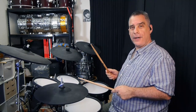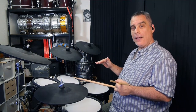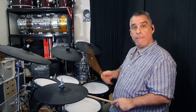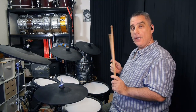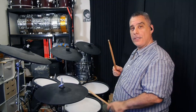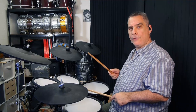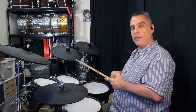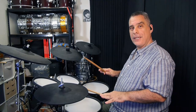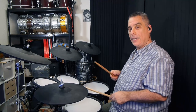Get that motoring along nicely. And you'll know when it's happening because you'll be able to play that very smoothly, keeping the eighth notes on the hi-hat very, very consistently. They don't really need to change. You'll be able to play the snare drum at a consistent level, so it's, you know, got a hefty sound to it. And also you'll have a nice consistent bass drum. We're trying to get a fairly equal sound on each component of the drum kit and not really change the dynamics there too much.